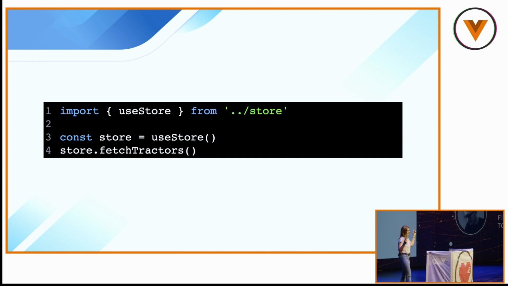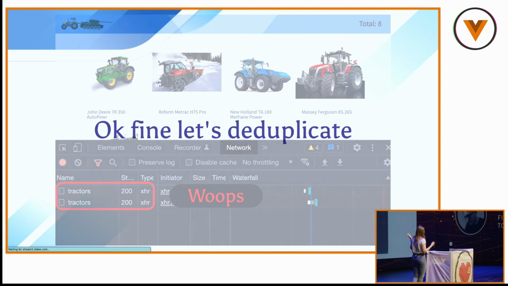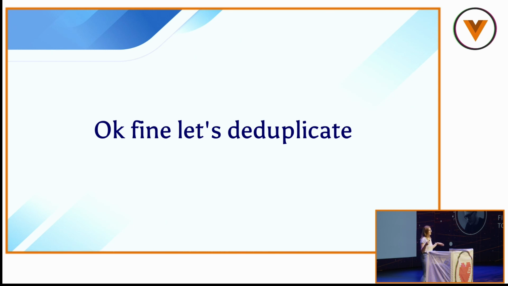So I add this code to both the navbar and the main component. I know that you know that it's wrong, but let's just pretend it's going on. Well, obviously, I have 2 API calls now, because I'm fetching here and there instead of on the root level. I'm not calling it unmounted, so we're developers. Let's deduplicate this.